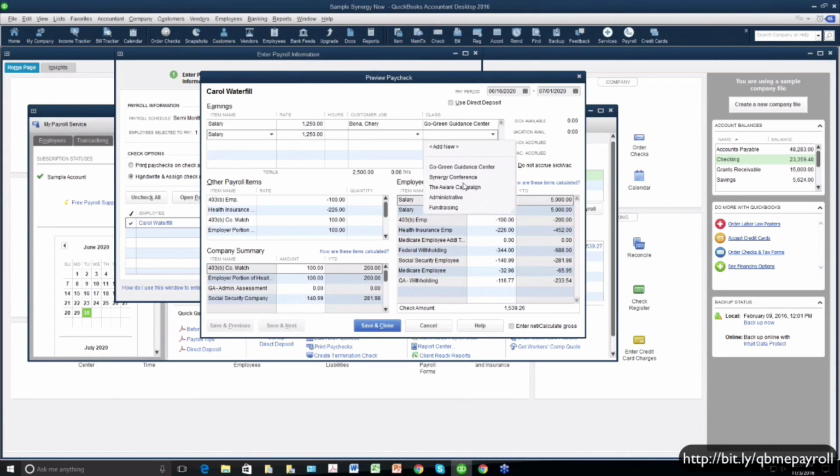And then I can put, well, this one I want to go to this class, and this one I want to go to this job. Now, if I don't want it to go 50-50, if I want to control how it's split, that's what the hours column is for. All right? So over here, even though this is a salaried employee, I don't necessarily need her hours, although beginning in December, they are going to require us to at least report to many of the states what the hours are because of the new overtime laws.